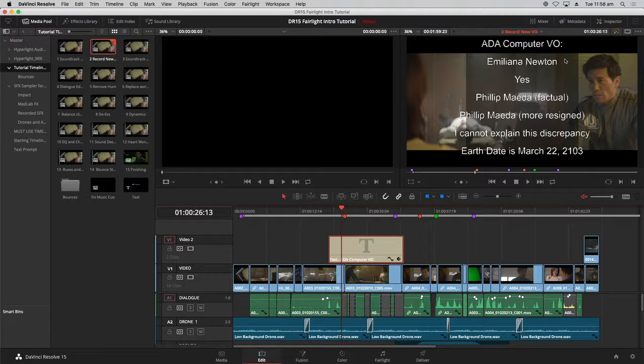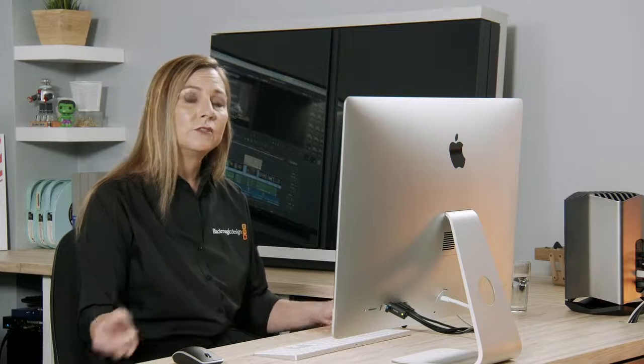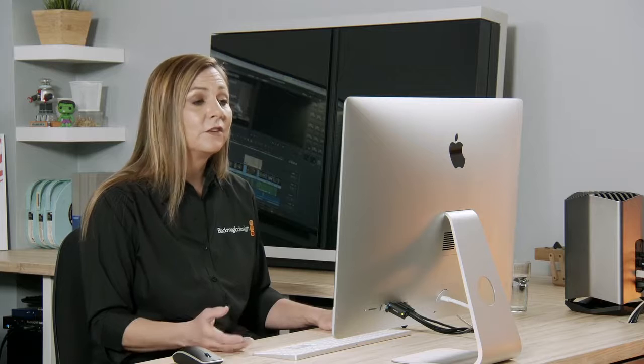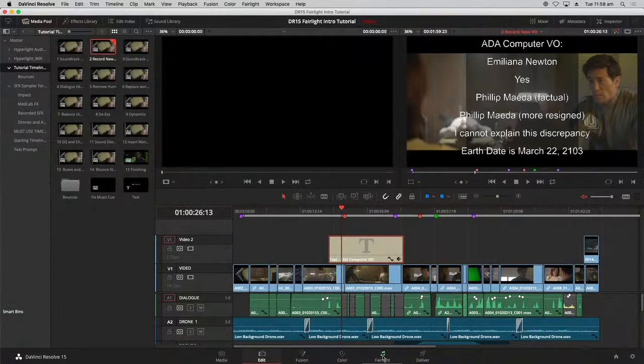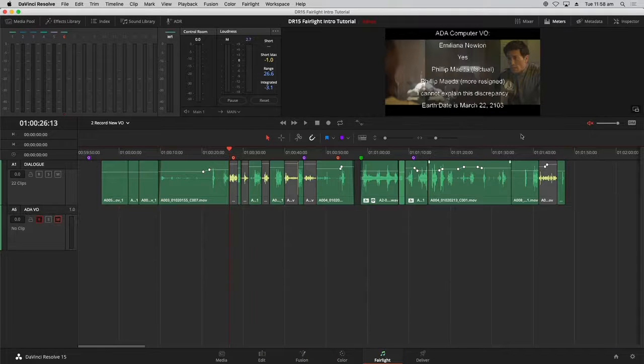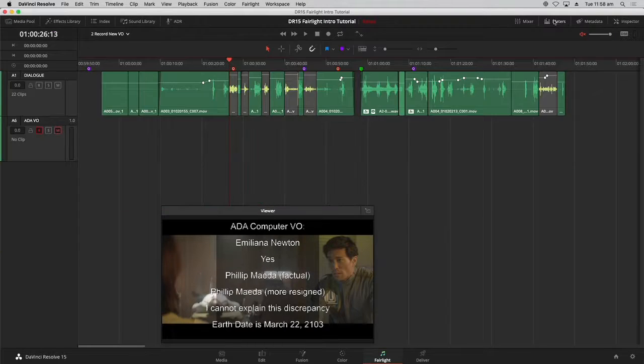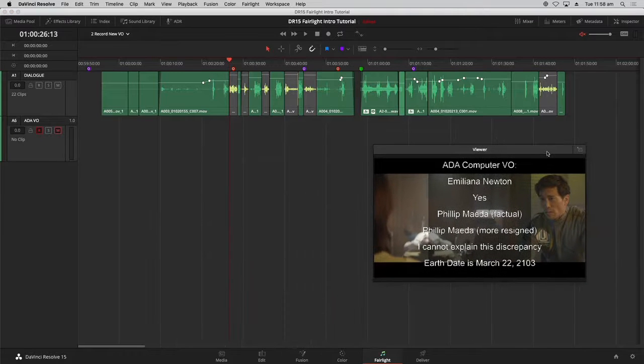This also works, you can even use scrolling text if you have a really long piece of voiceover. You can use scrolling text, you can copy and paste into that text, and then you can use it just like a teleprompter, so it's very useful. Now we can just jump right back over to the Fairlight page, and now I have a script I can use, which is awesome. I'm going to pop this right out of my monitoring panel, close my meter so I have plenty of space, and now I'm ready to record, and I even have my script right here handy.